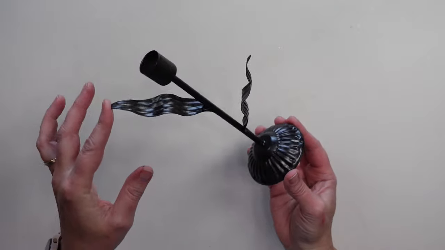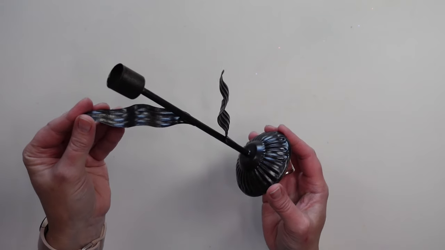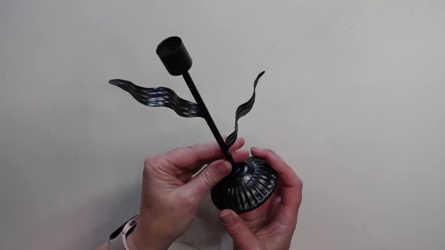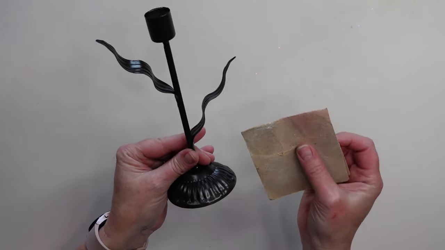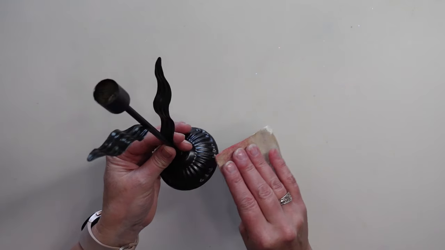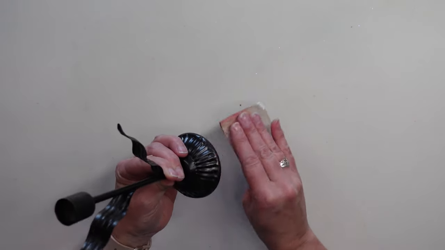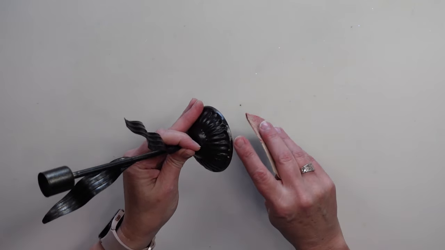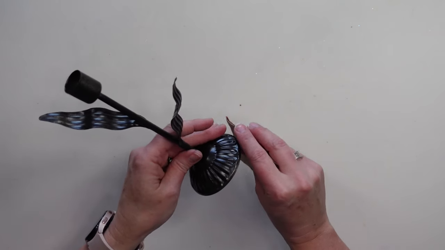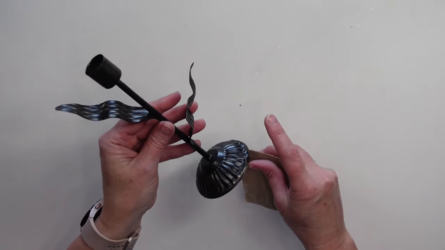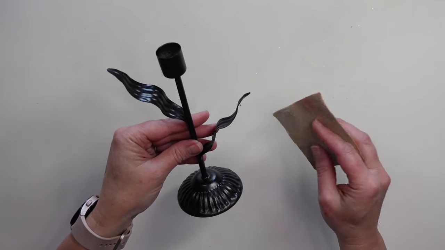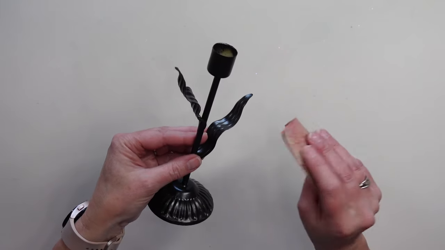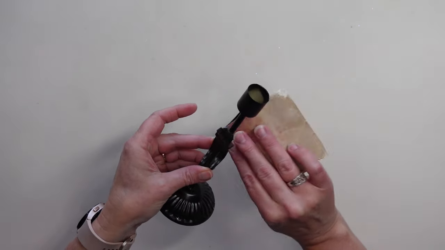So now I have my little candlesticks with that oil rubbed bronze paint on them, but remember that gold is still under there, and I do want to reveal a little bit of that paint. So I'm going to use some sandpaper and just randomly brush off some of, or sand off some of the oil rubbed bronze paint so that you can see that gold finish coming through. This gives it more of an antique look, and that's really kind of more my style than just the full-on shiny gold or kind of rose gold. So it really just depends on what your style is and what you like. You can customize these to fit in.